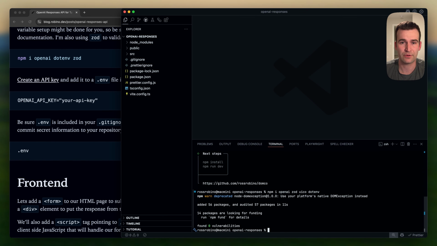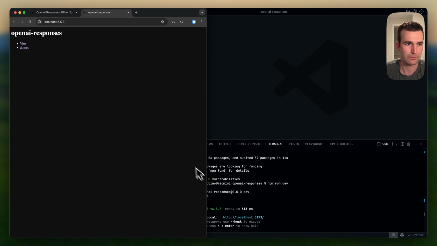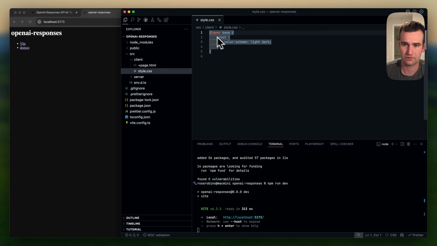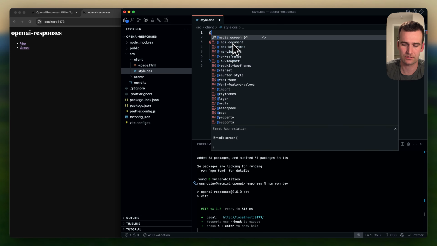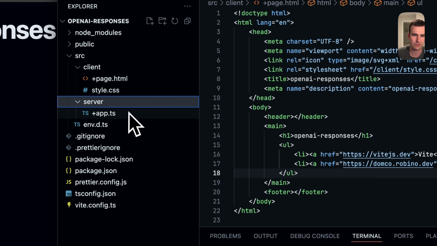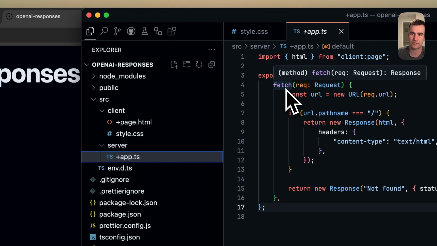Now that we have installed our packages, let's get our dev server running and ensure that we're all set up. So we have our app. I'll get some base styles here with the UI code package. You can see we just have a HTML page, and this gets served from our app module, which is a fetch handler.